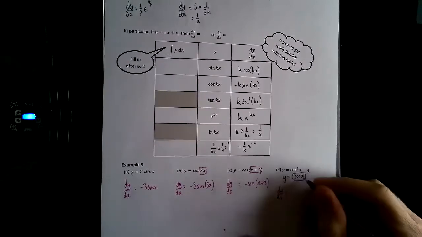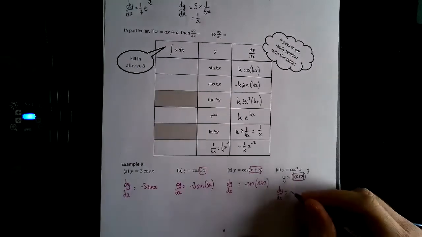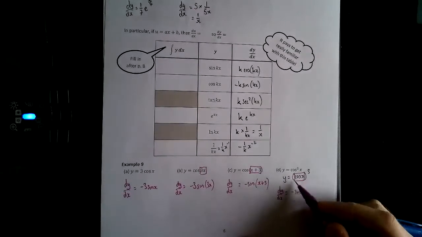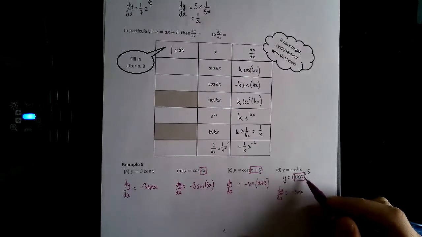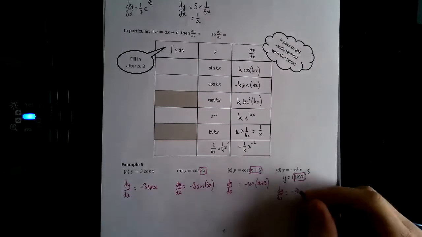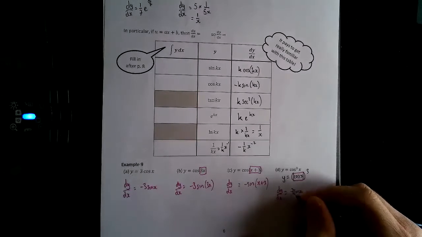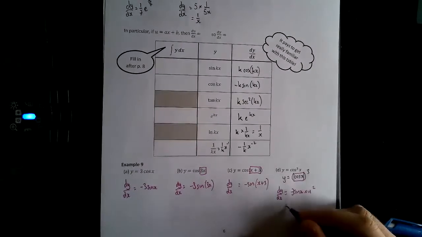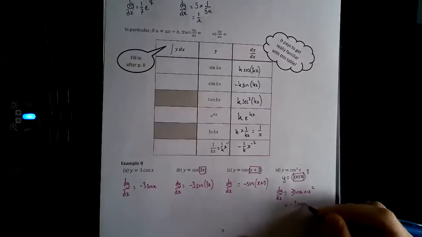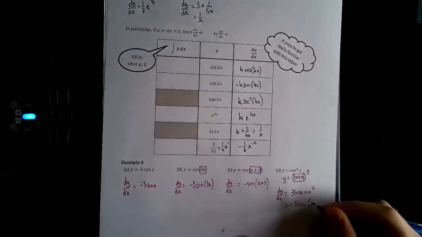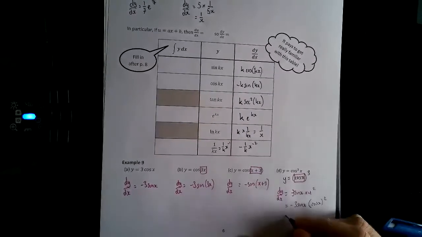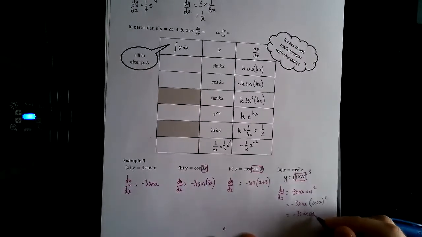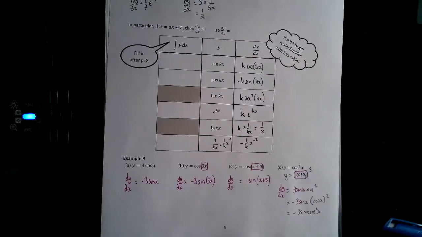So to use the quick trick, I differentiate my u. So cos x differentiates to minus sine x. And then I get u cubed. So I differentiate u cubed and I get 3u squared. So I need times by 3 times by u squared. So I get minus 3 sine x. And then stick what u was. So it was cos x squared. Then just rewrite it with our usual notation. So sine x cos squared x.